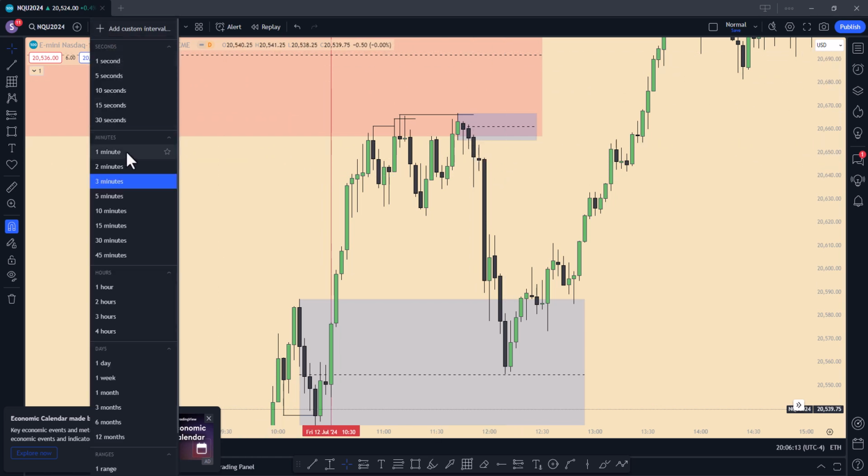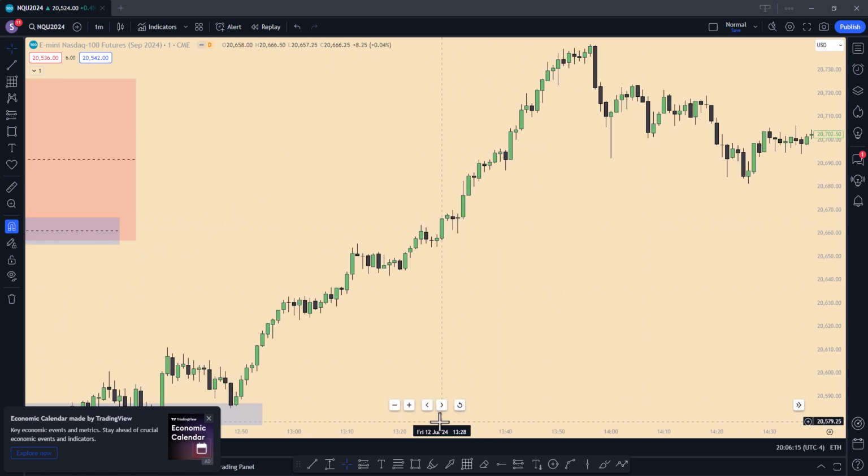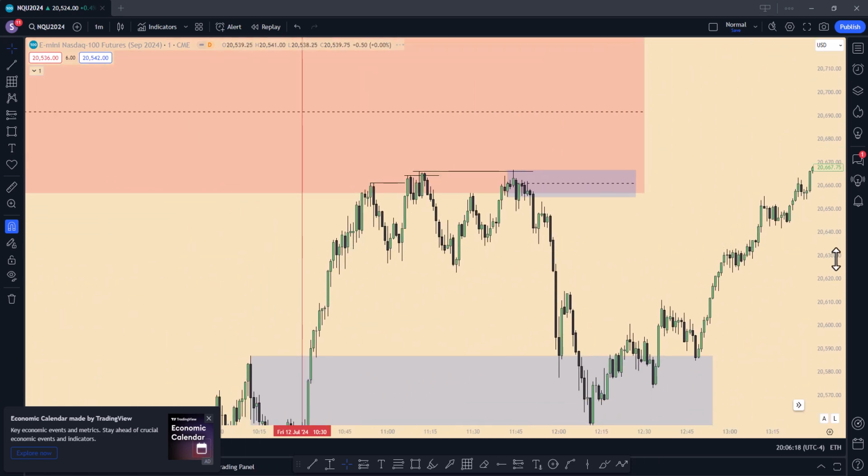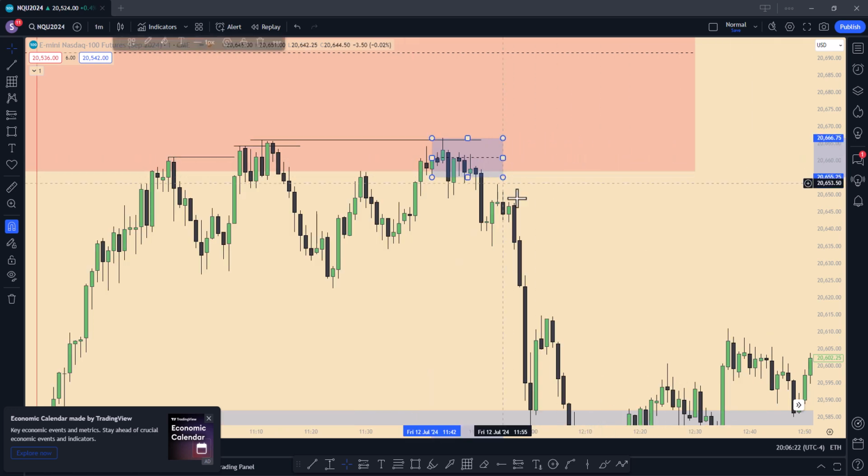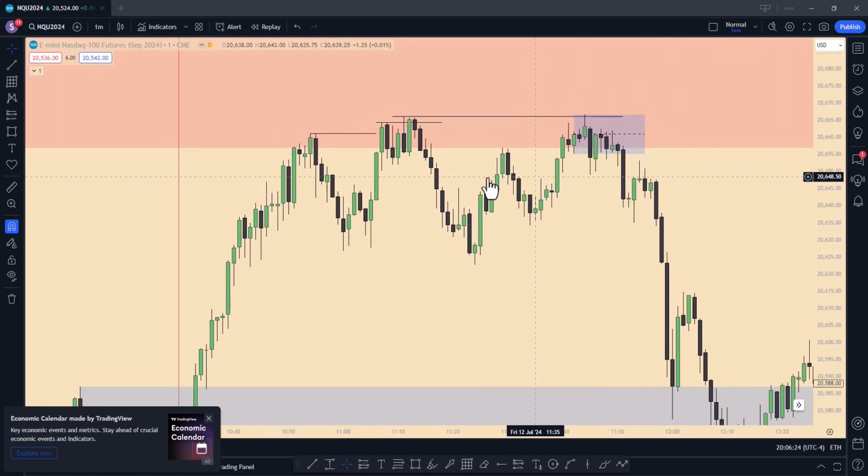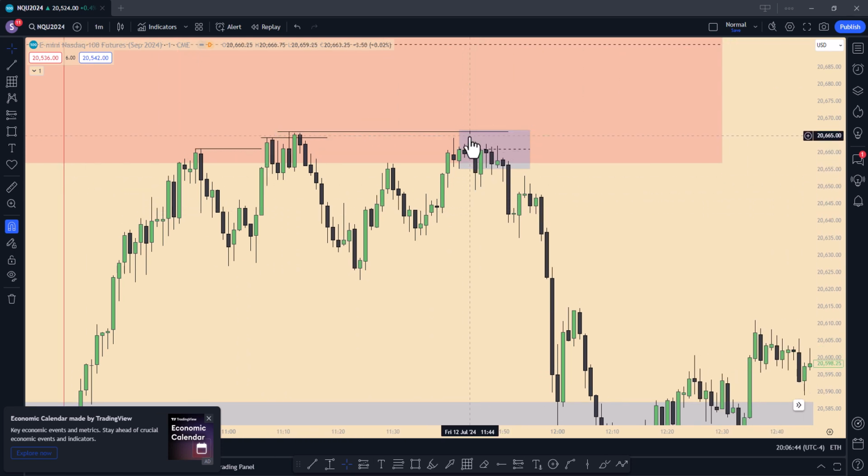If we go to the 1-minute time frame, so from the previous video, I told you to see if you have the sweep on the lower time frame. For example, here we have the sweep on the 3-minute time frame. If we go to the 1-minute, we don't have a sweep, right? As you can see, we don't have a sweep. We have a body closure, so this is not valid. But here we have the sweep on the 3-minute, and we also have the sweep on the 1-minute time frame. So we're gonna work with the candle on the 1-minute time frame, which is this one right here.